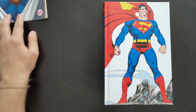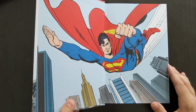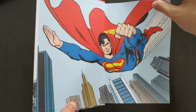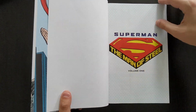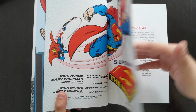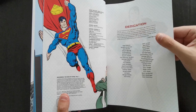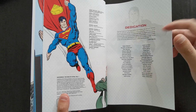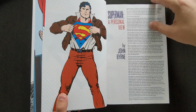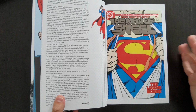So if we take a look inside and discuss the material as we go through it. The pages in here are sort of matte paper. They're not glossy pages. They all have a matte finish, and they feel quite thin, not where it's a problem. But you can see here on camera, you can see through the page a little bit to what's on the reverse side. So they are quite thin, but it's not really a problem. It's fine to read through.